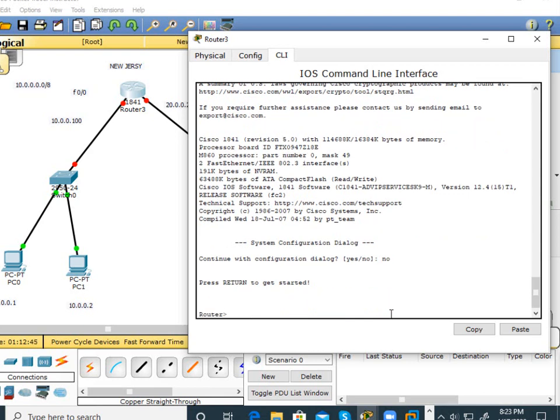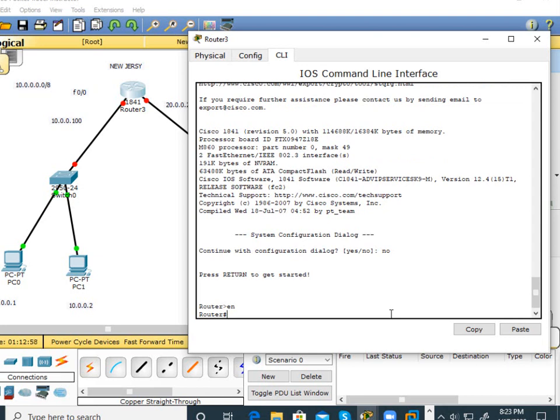Then you type enable, or the short form, en. You hit enter, and it will take you to the router hash sign, another platform.